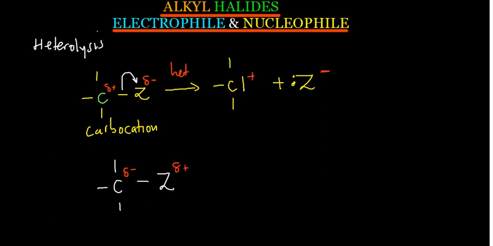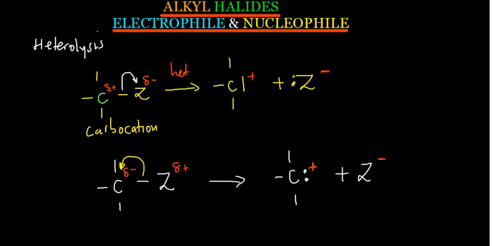So when this bond is about to be broken, it is the carbon which is going to take up those 2 electrons because it's the one which is more electronegative. And so what we are going to see is chlorine with these bonds like that, and then those 2 lone pairs of electrons are going to be here, and then plus now the Z. Since the Z has lost those 2 electrons, it is going to be negatively charged, then the carbon is going to carry a positive charge, right?